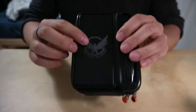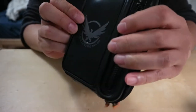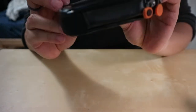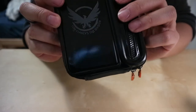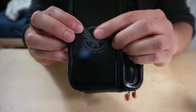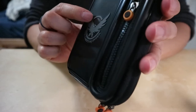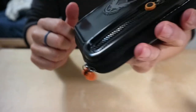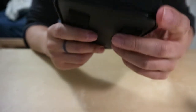It has a nice logo. It's not printed, you can see it's raised here. I think it's like a stick-on plastic kind of thing. So it's not an engraving, it's not printed, it's actually something that is raised, in relief, I think it's called. So it's very, very nicely made. Probably still plastic, but it's nice.